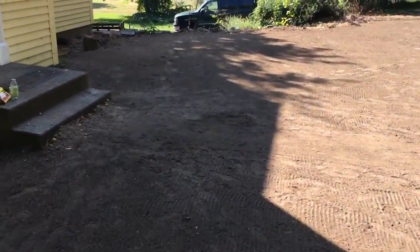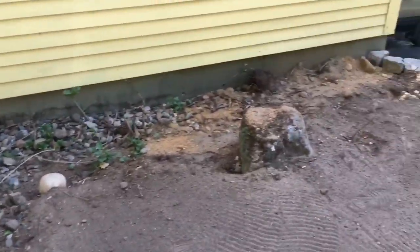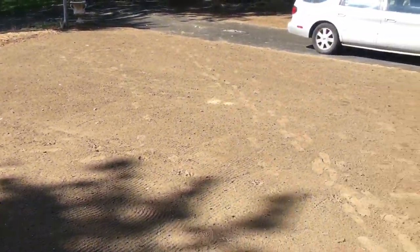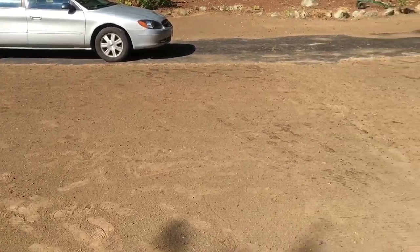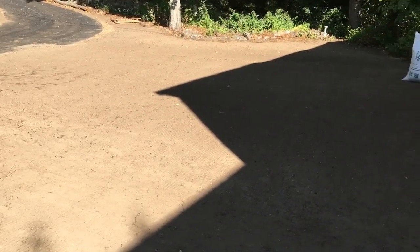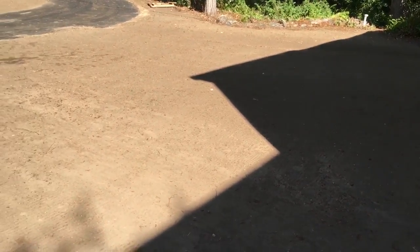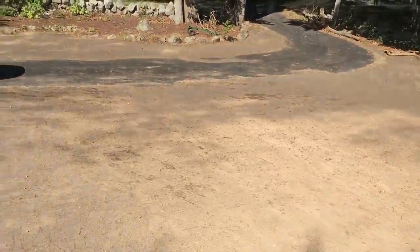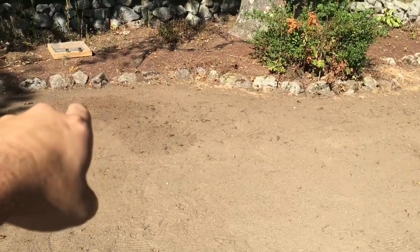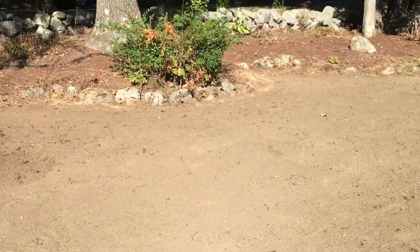Here's my front lawn. You can see I raked it up pretty good and got it all smoothed out as best as I could. It actually came out really good. I'm gonna plant right up to here and put some rocks back there and get this all cleaned up later on. The front yard — I'm really happy with how it turned out. It did take a lot of effort, 20 to 30 hours of just being out here with the rake, just grinding the surface of the dirt to cut down some of the high spots and rake them to the low spots. And here's the front between the street and the driveway. I used to scalp the lawn up there so I was able to cut that hill down. Real excited about that.